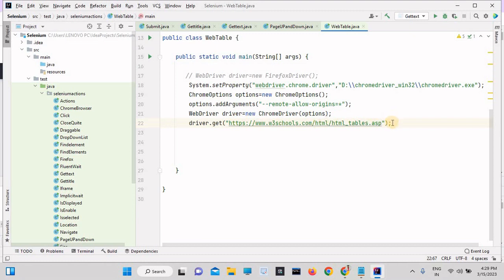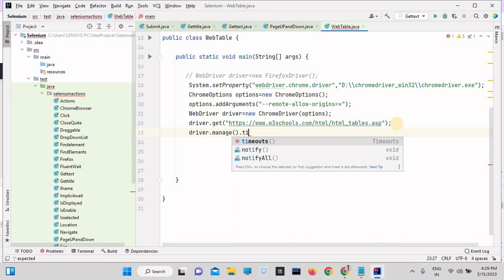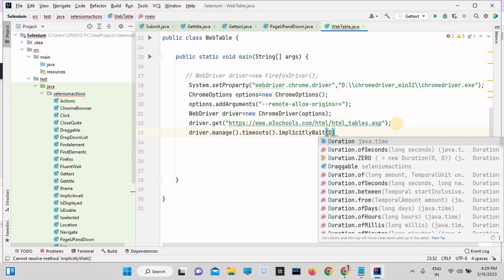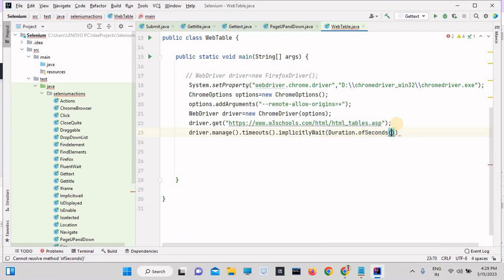Okay, so here we can use driver.manage().timeouts().implicitlyWait, with a duration of seconds, 20 units.